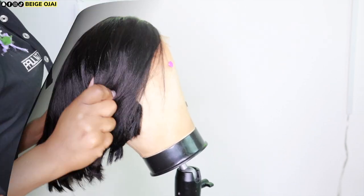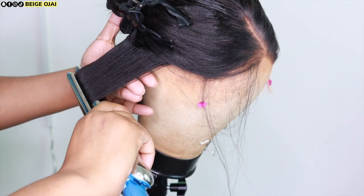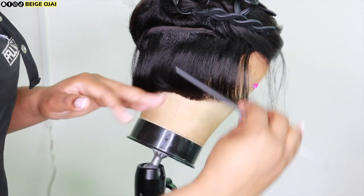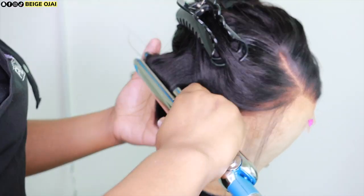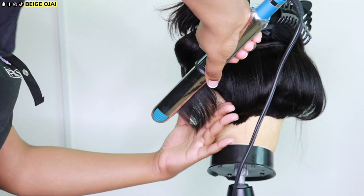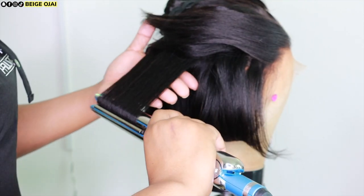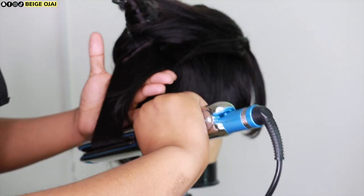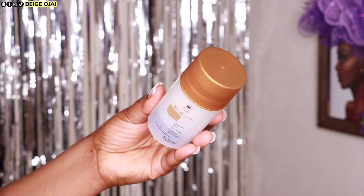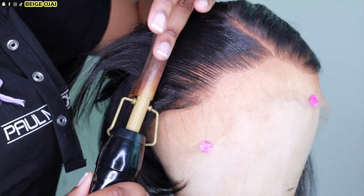Grabbing small sections of hair, I'm just going to comb through it and then use my flat iron to lightly bump the ends. I am almost finished flat ironing through the hair, but I'm just going to grab this hair wax stick and press out the front just to mold everything into shape so that it's prepped, so that when I start to flat iron it, everything is pretty much where it needs to be.